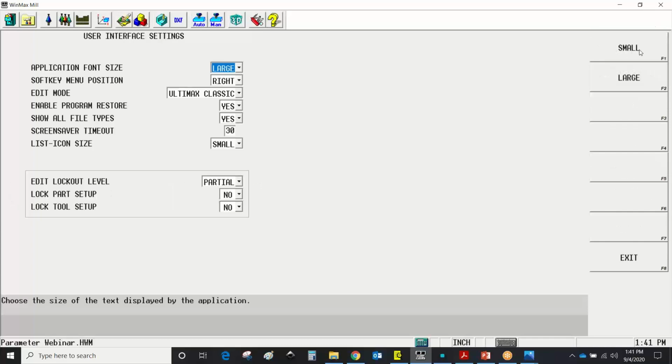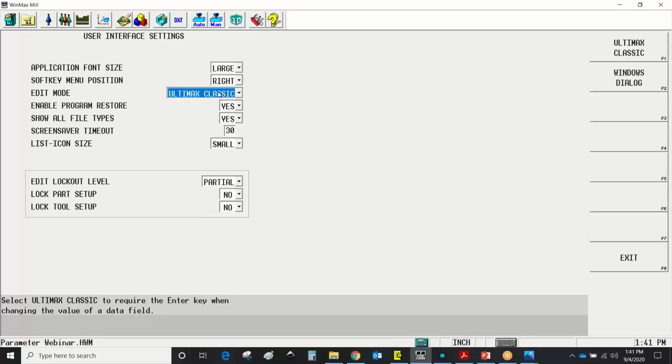First are the user interface settings. These are the size of the fonts, the menu positions, the icon sizes and so forth. We ask that you probably don't change those because they can cause some really odd behavior. We should probably leave them unchanged because again, part of your soft keys may disappear from the bottom of the screen because they're going to be off the screen, or everything will be too small to read. It may behave differently in some fields than others, so we recommend not changing those.